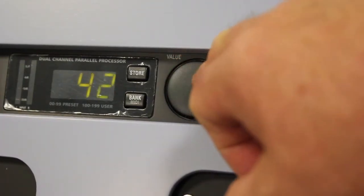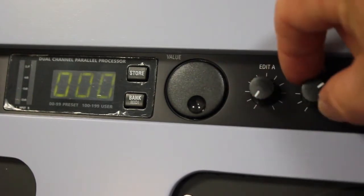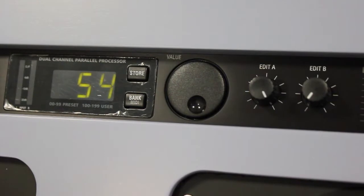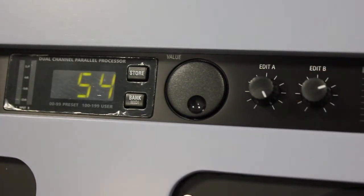The other one that I use a lot is 54. Boo! Boo! Now this is an echo. Actually it's a delay. I can increase the amount of delay that we get on this. Wow! Using Edit A means that I'm increasing the time of the delay. Edit B is how many repeats we get. So on 54, boo! Boo! Wow! We're just getting a delay on the voice. This means for self-monitoring and skills like that, it is absolutely fantastic.